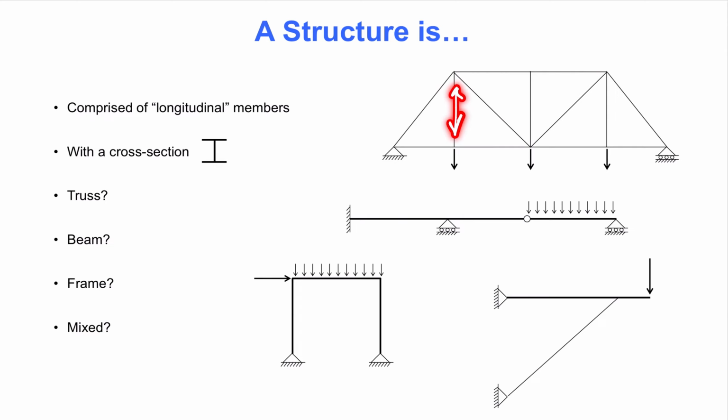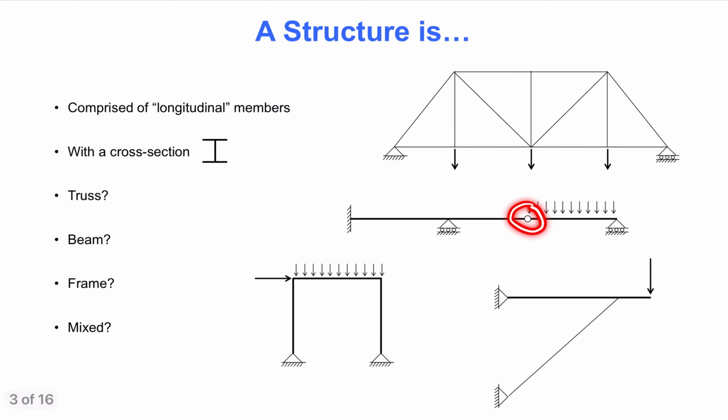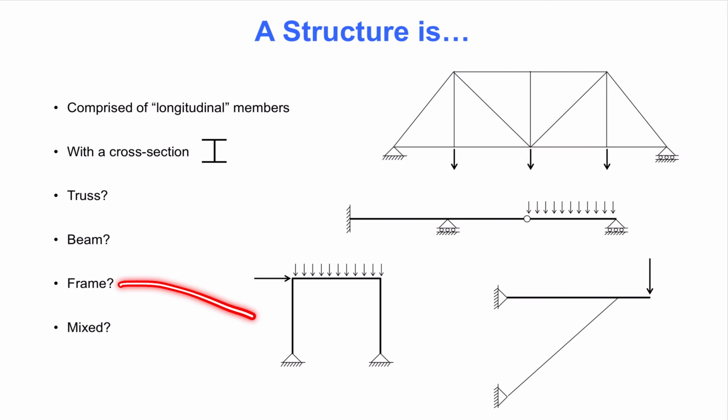In contrast, beam members carry bending moment and shear force. A typical example is this continuous beam, which carries load placed along the member. A truss member could not carry this type of load. Trusses have all loads placed at the joints. Notice that this continuous beam has a hinge placed here, which means that there is no bending moment at this location. Next, we define frame members as those that can carry axial force and also bending moment and shear force.